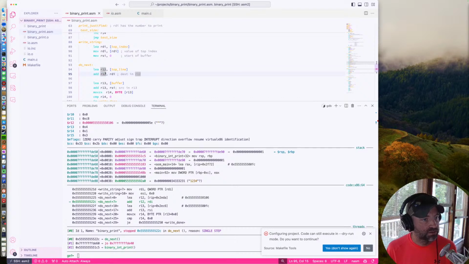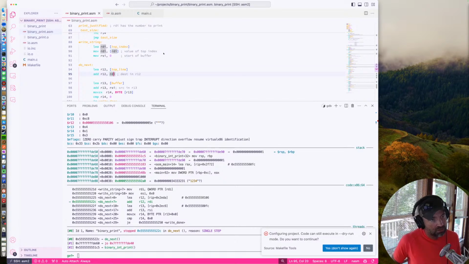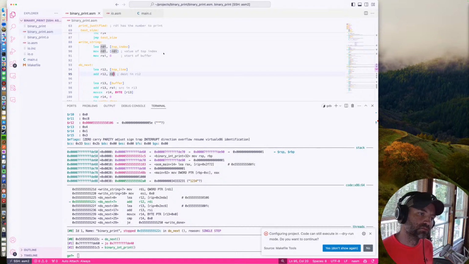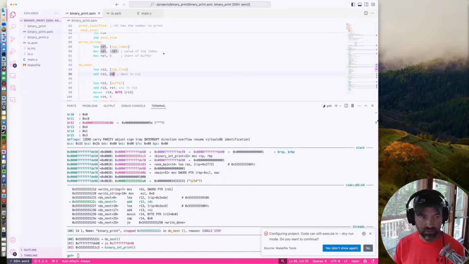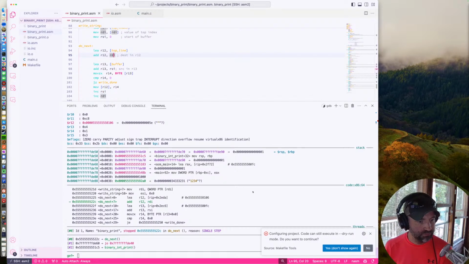We take our address and add, so that's our top index. Because I've already written 1 buffer. And I have 1 byte. Okay. So I add my offset. So RDI is my offset. Okay.